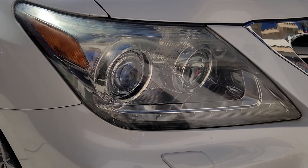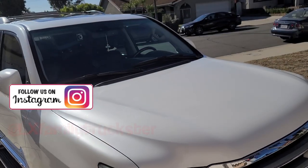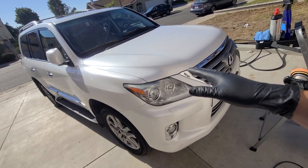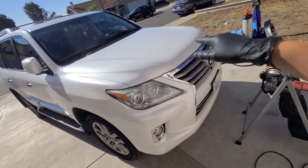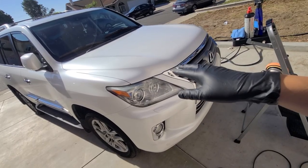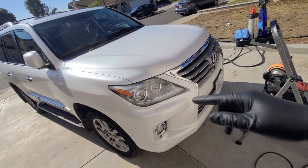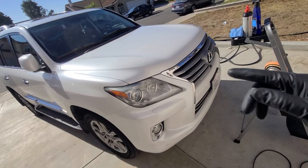I'm in front of our LX570, which I have coined the LX Family Truckster. If you haven't been to this channel before, I purchased this used. It's a 2013 LX, and it had paint protection film on the hood and other areas. I had to remove it because it was peeling and actually making things worse. I'll link the other videos so you can see the pain I went through to remove it and how I made it easier.